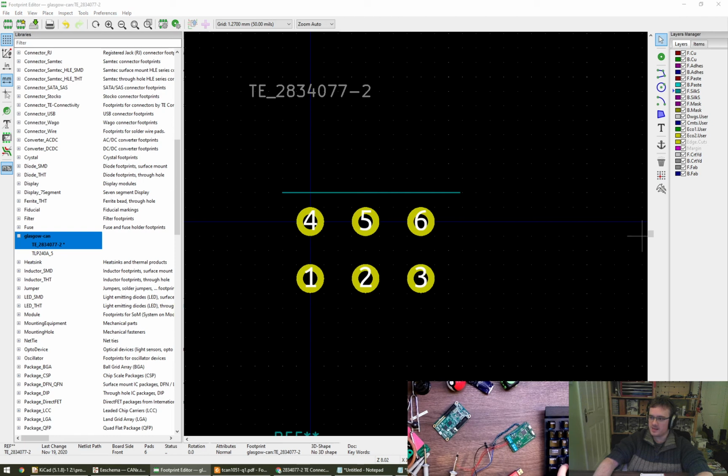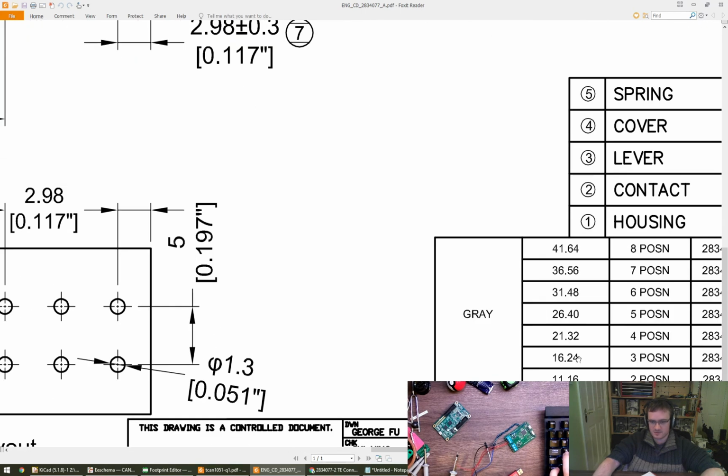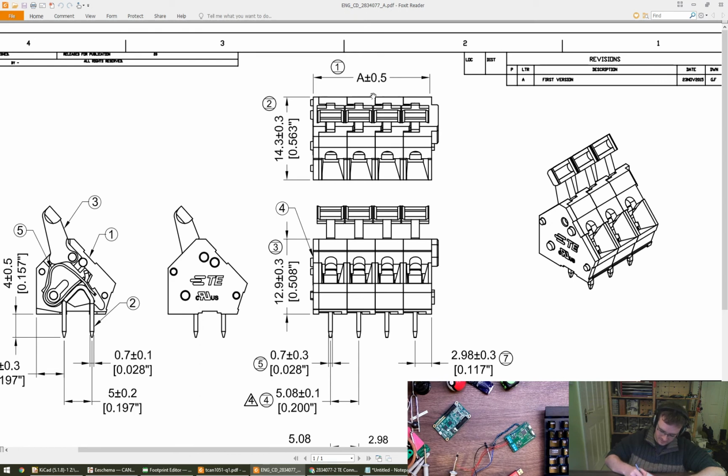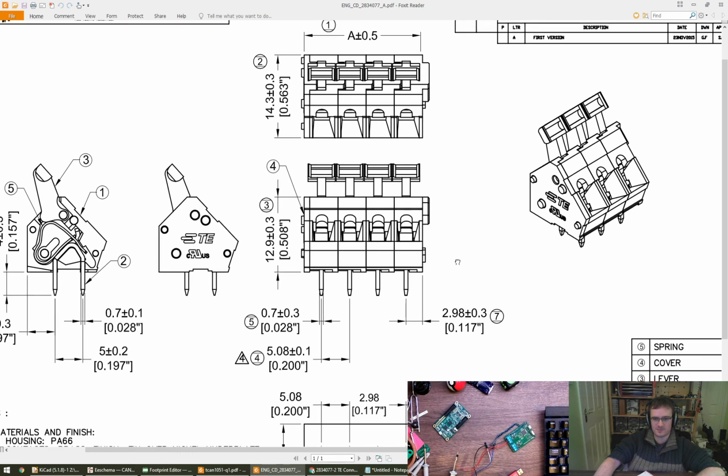Okay, so the offset between the pin center and the edge, the right hand edge, I want the left hand edge really. I don't have the left hand edge, but I can calculate it. This is where a notebook becomes handy. This dimension A up here comes from the bottom right hand corner, the full width is 16.24 plus or minus half a millimeter. Then from the center of the pin to the right hand edge, because they are actually not the same, these are stackable. So if you want a 4-pin or 4-hole version, they just smush 4 of them together and then put an end cap on. So that end cap is actually a different thickness, I would imagine, to the end cap free side.